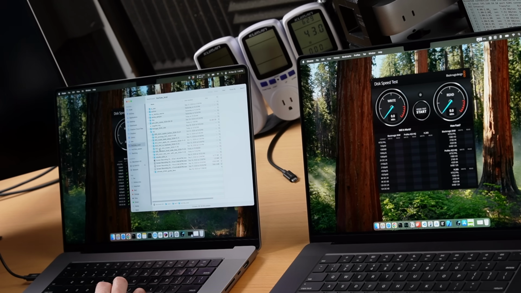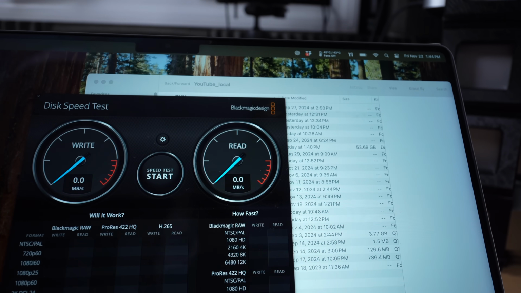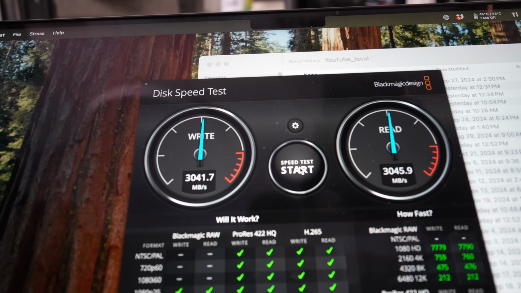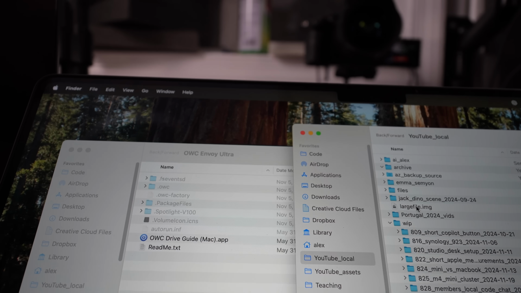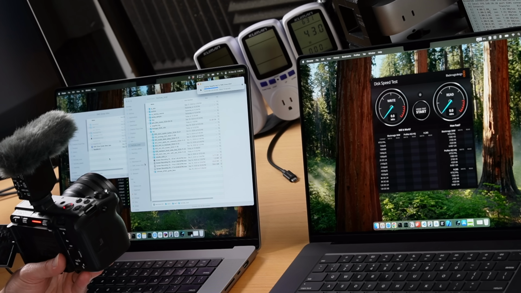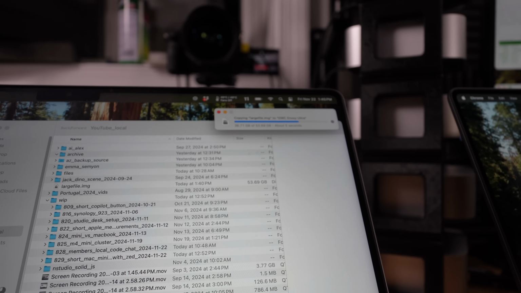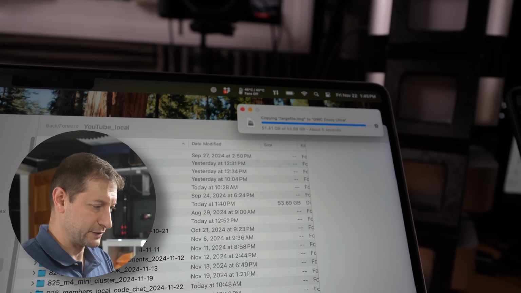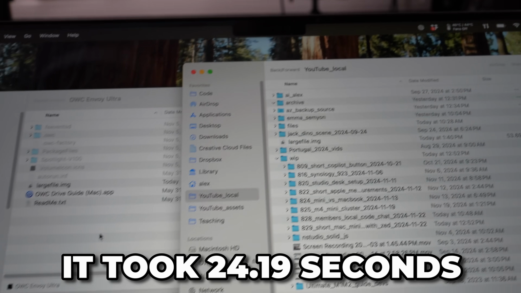First time plugging that in. I've got this one in here, and let's do a quick speed test to see what we're getting. The numbers look almost the same, maybe just a tad bit faster, but they're within the margin of error though. Let's do some file copying. 53 gigabyte file down to the drive. That seems like it's quite a bit faster. I'm actually surprised. It's seeming to slow down a little bit at the end, so that's concerning. But overall, that was a faster time.